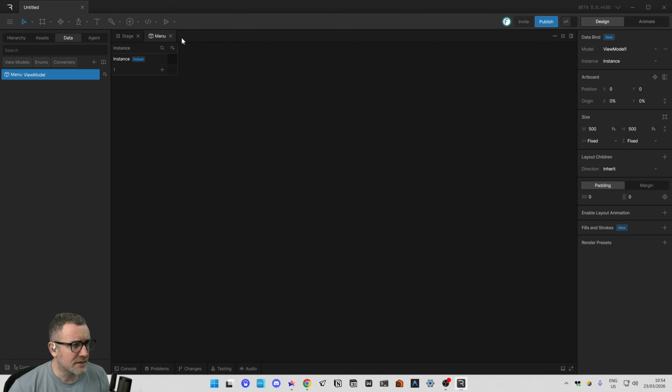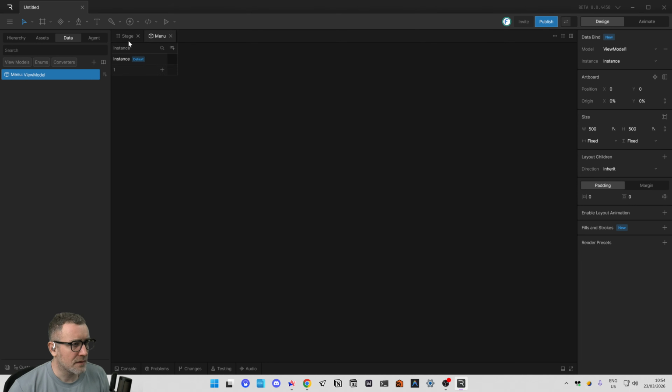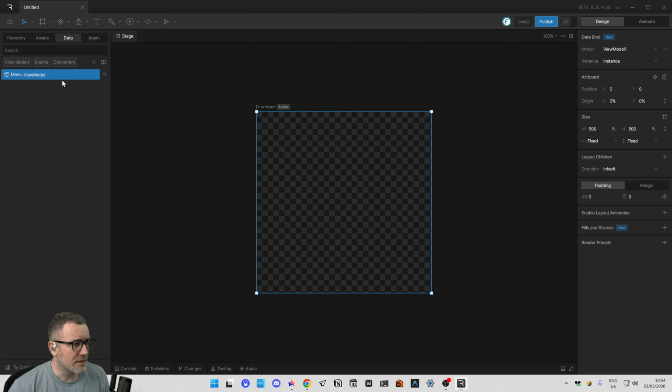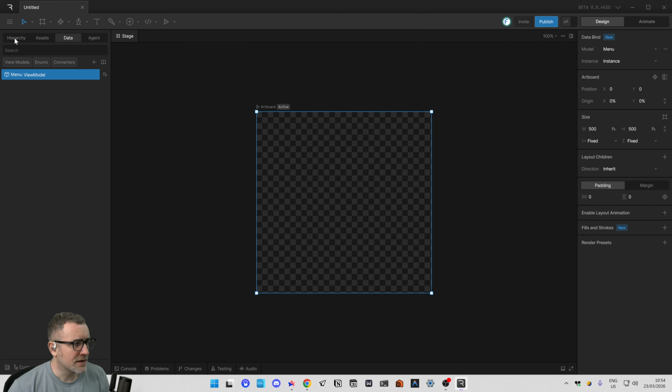No. Close it. Okay, it opens when I double click on the menu view model. Nothing happens when I click here. So I can add stuff in there. Instance 1. Still pretty unclear to me.